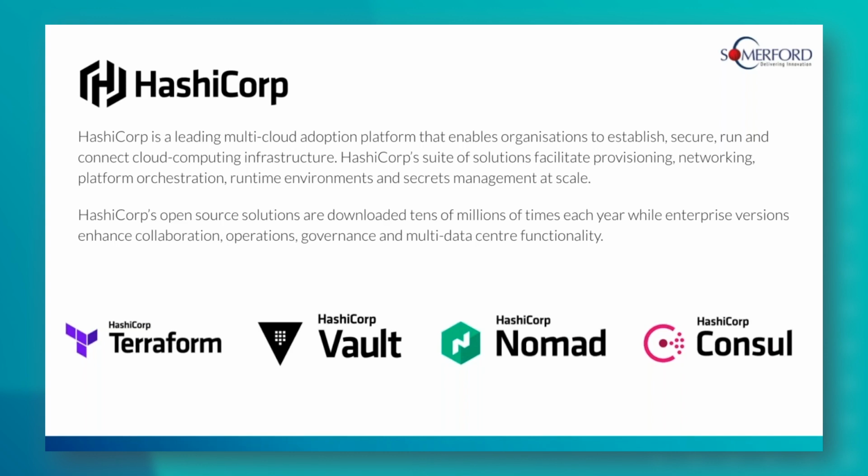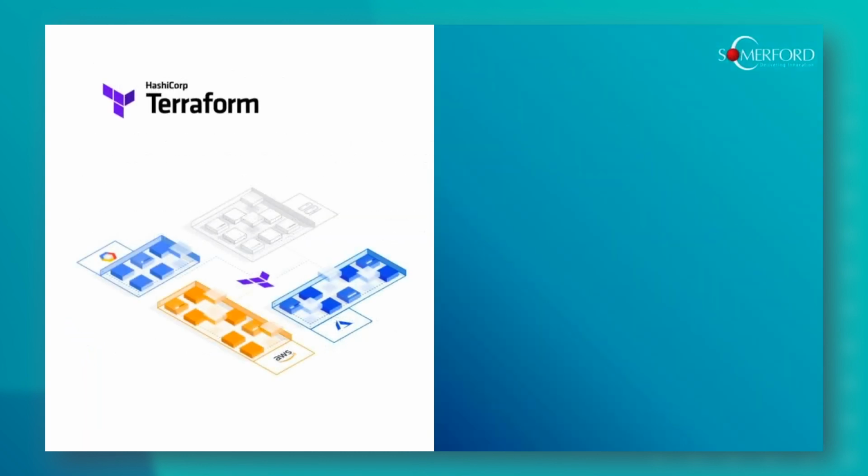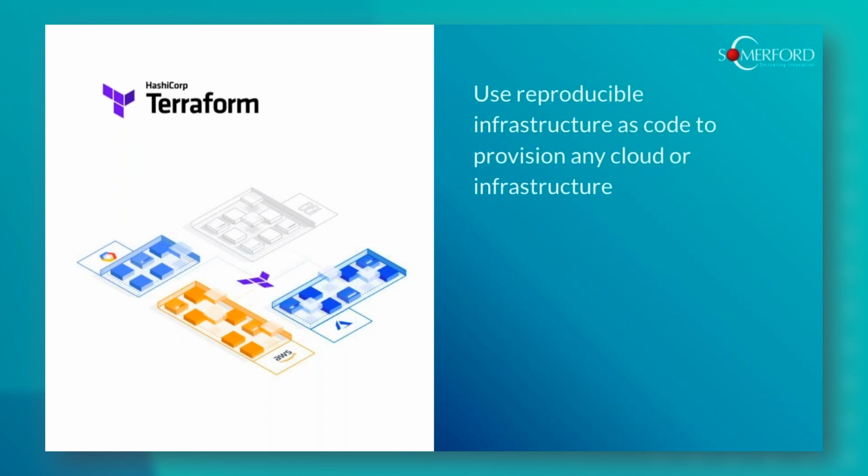So what are the products that we're referring to then? Well, first up, the most popular, Terraform. If you've heard the term IaC, infrastructure as code, that's Terraform. They're market leading in that space. So it is what it says on the tin. It's building infrastructure, but representing it in a way that is code, that allows you to reproduce it, that allows you to do everything you can do with code: version it, audit it, manage it.